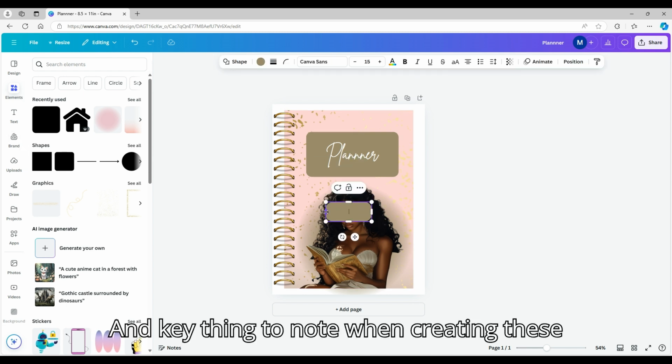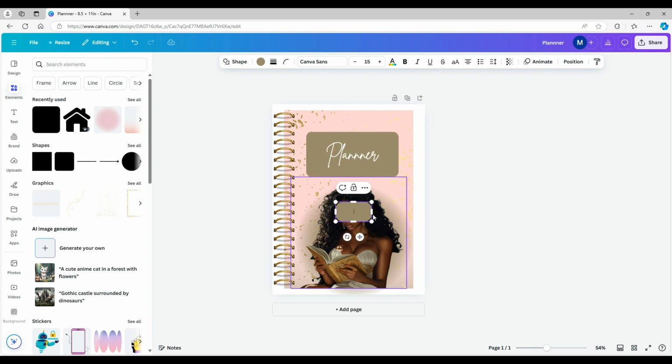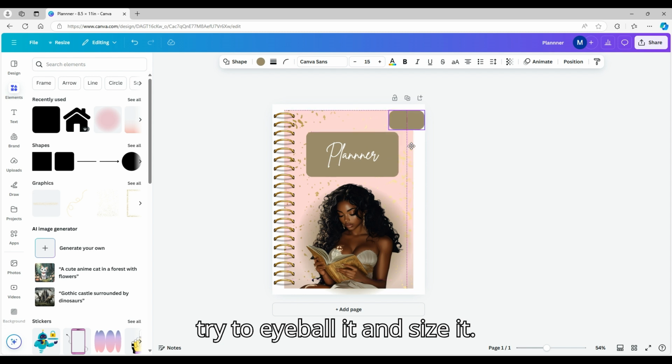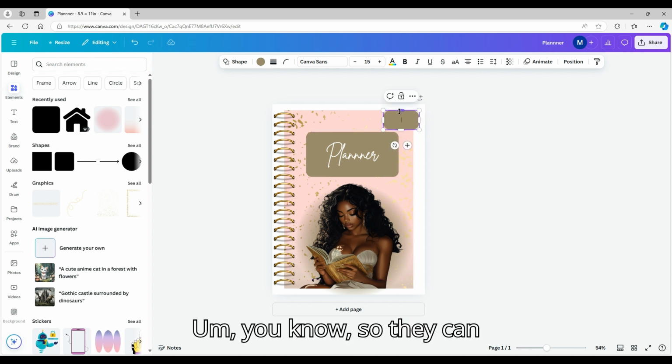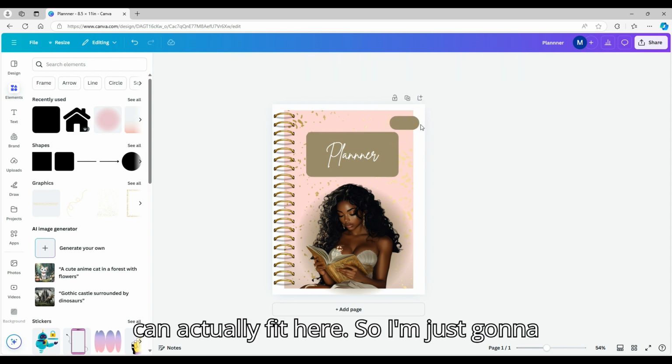And key thing to note when creating these tabs, you just have to try to eyeball it and size it, so they can align and so 14 tabs can actually fit here.